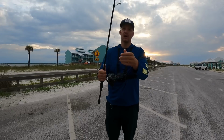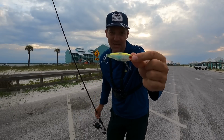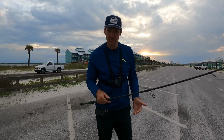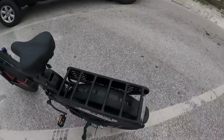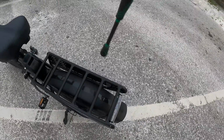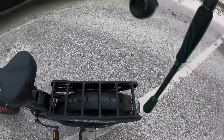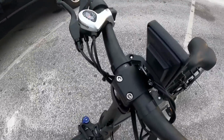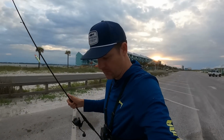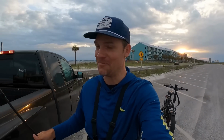I'm only bringing one rod with me. I've got one lure. This is a suspending hard bait. It's a Mirrolure. So where we're going, I think that this lure is going to work really well. And I haven't had time yet, but this is a rack right here that the bike has. So I'm actually going to put rod holders back here. You could put a basket back here, and I could keep my tackle bag. You can also put a basket up front right here, which is going to be really, really helpful for when I go on trips. But for now, we're just going to carry one rod with us and see if we can go make it happen.